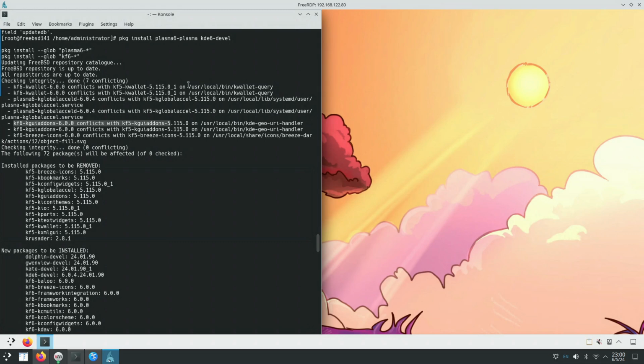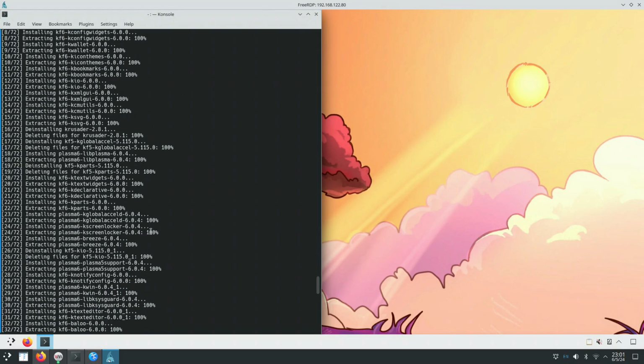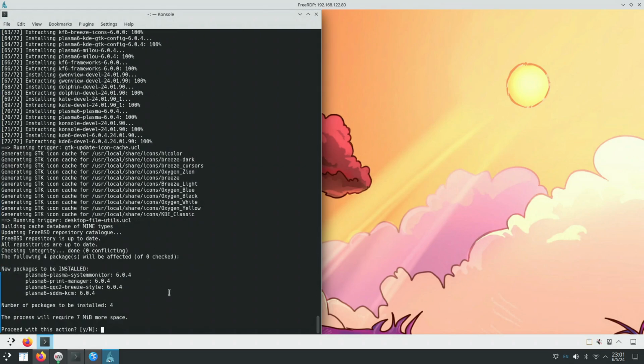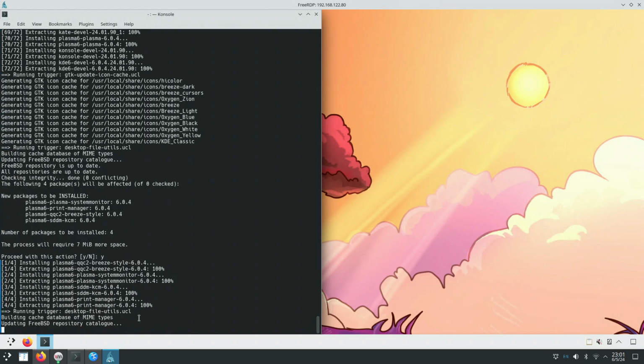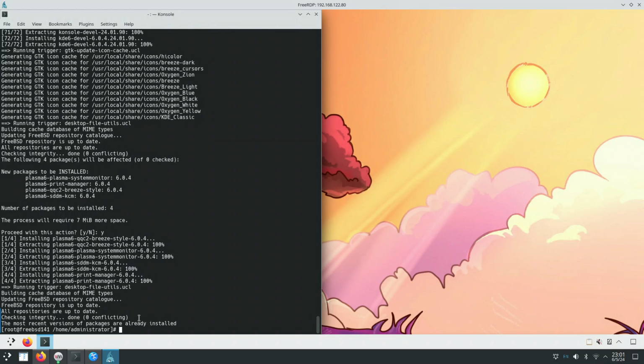So it says that executables such as kwallet-query, kde-geo-uri-handler are not versioned, so they don't have a 5 or a 6 in the file path for KDE Frameworks version 5 and KDE Frameworks version 6. Okay, and now we should be back at the correct list of FreeBSD packages installed on this virtual machine.